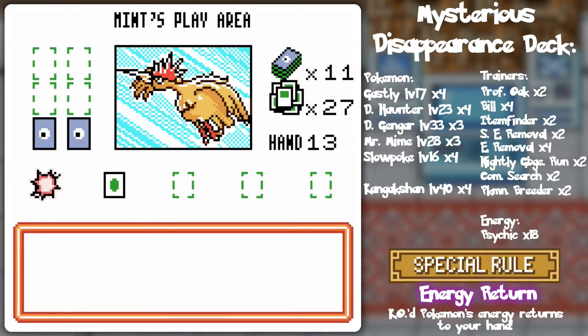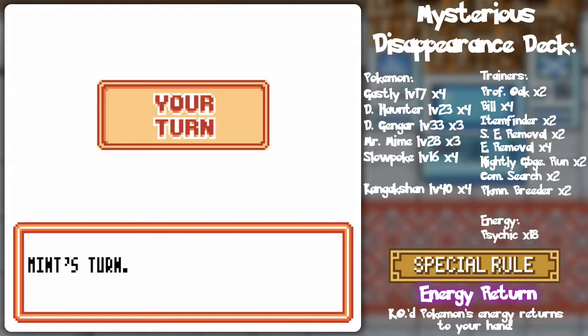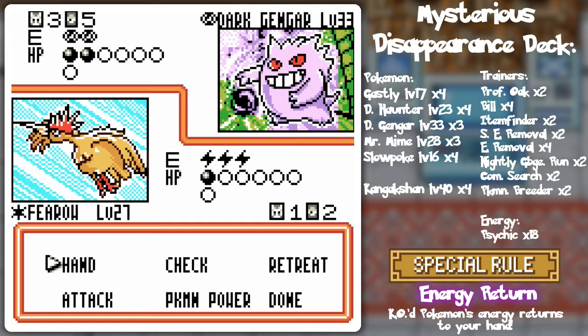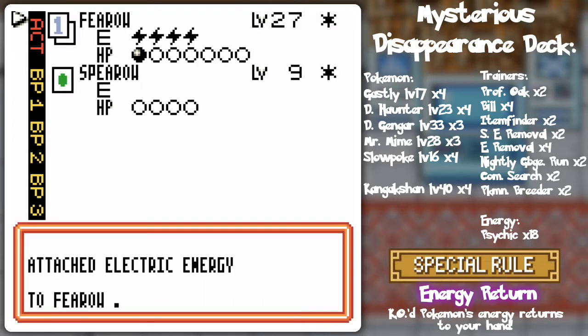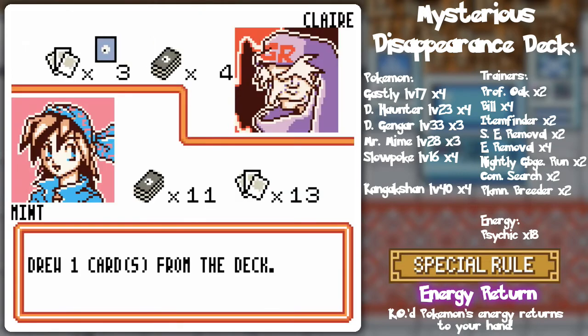That's part of her strategy because she keeps throwing my energy cards back to the deck. But at this point, 4 cards left in her deck and she's got 5 prize cards, no matter how things are gonna go now, I win. So let's just skip that Agility and start going for the Drill Peck, I suppose.